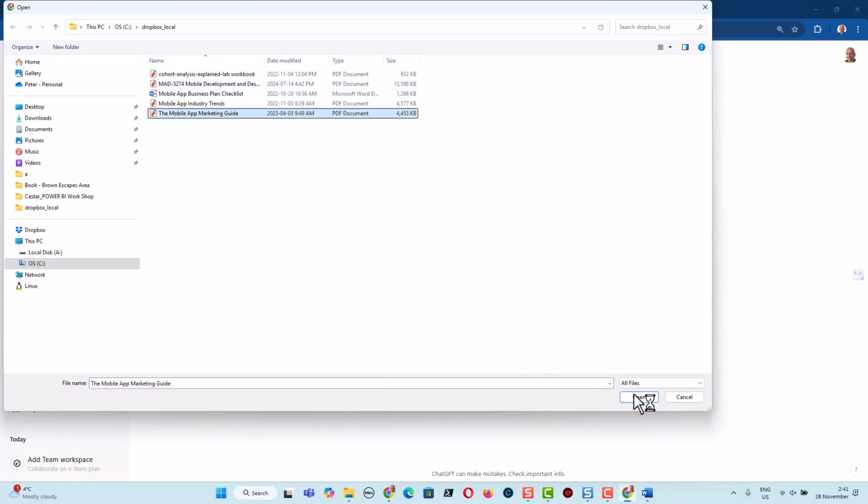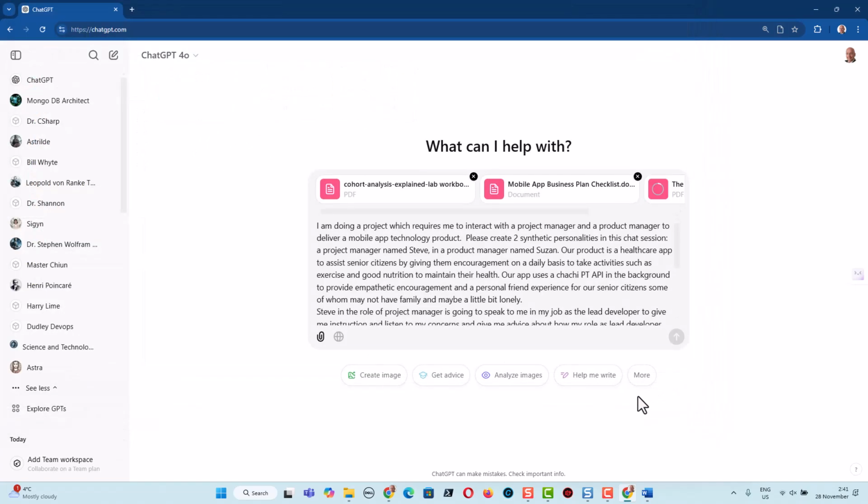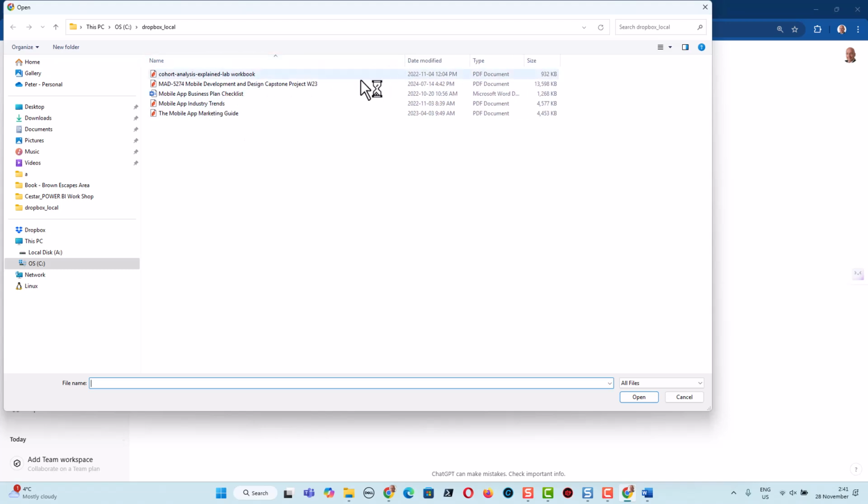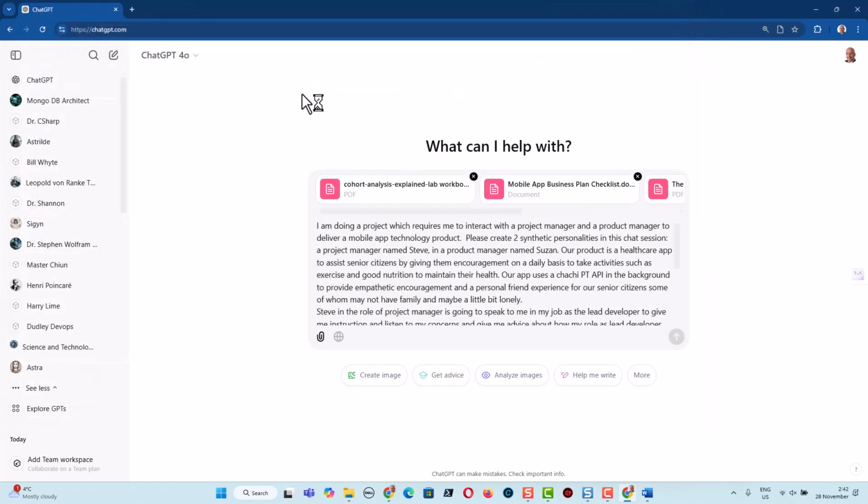The mobile app marketing guide, that's a good one. Of course, I wrote it, so I think all this stuff is good. But I remember for the first year I taught this stuff, I had no idea how to teach a business course to students with no business experience. So I've had a lot of fun putting this together. I hope you've enjoyed our time here of learning it together. All right, anyway, that's enough.